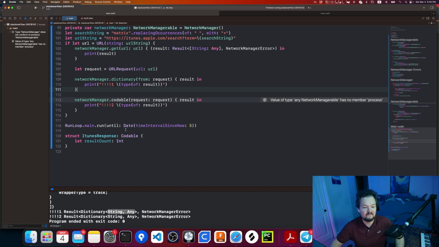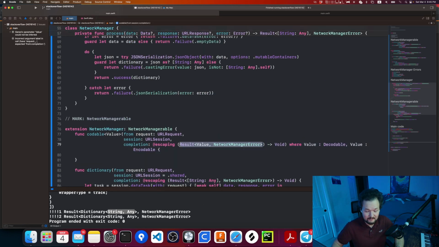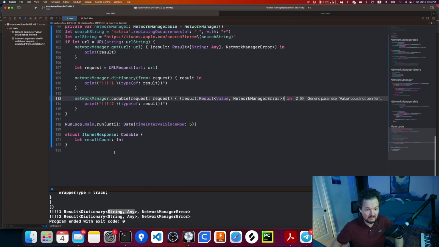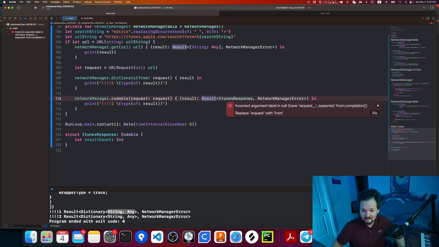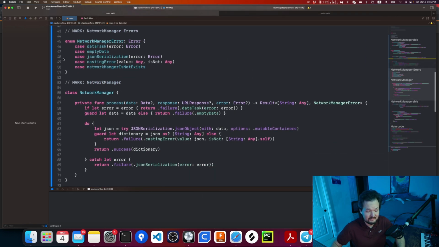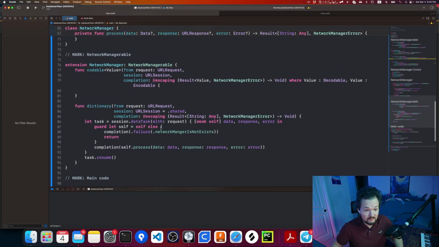And right now we have this. But also I need to specify what kind of Codable I'm going to get, right? So if we fix the problem here, we're going to receive dictionary from request. Here we still need that thing, right? We still need this. So let's try to think how we can make it simpler, right? Okay, from, right? And it's kind of okay right now. I mean, this function is not implemented. Correct? Yeah, correct. It is not implemented.